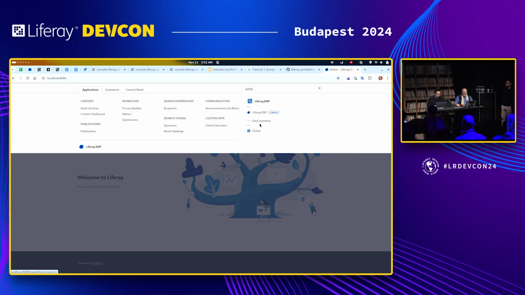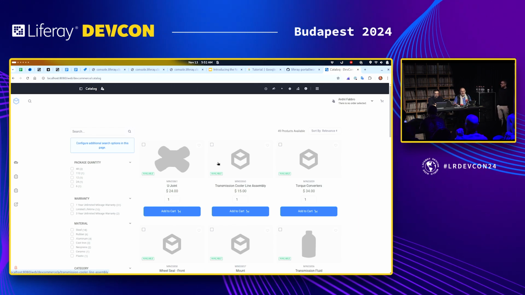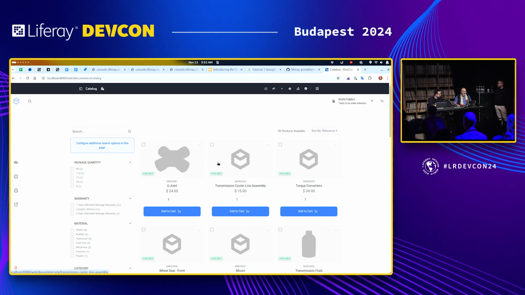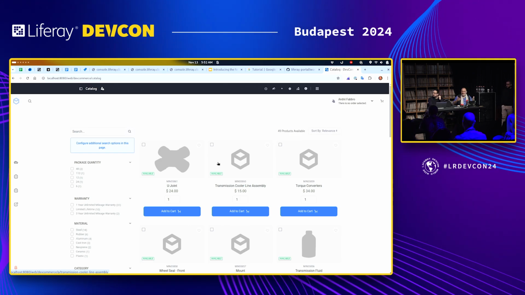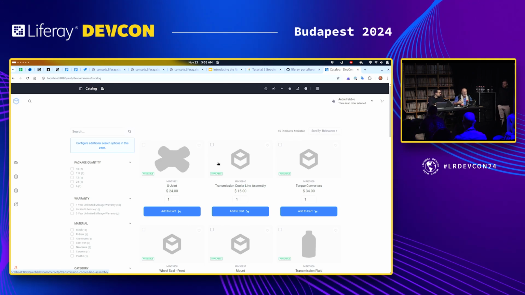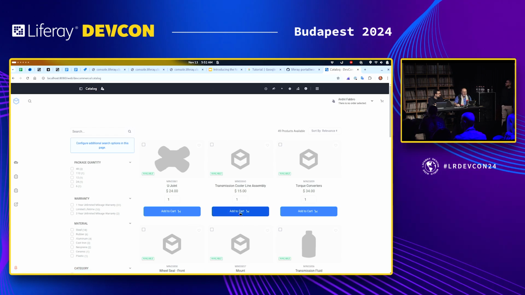Okay, so we created this Dev Commerce store, and it's a store based in the Minion site template. I think you guys know it's a site template that already has a bunch of products and configurations to try the Liferay store.